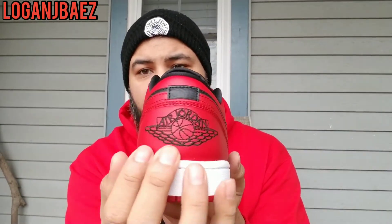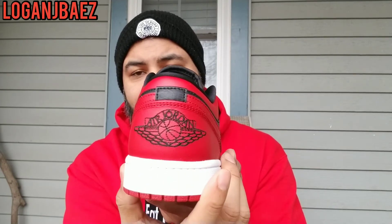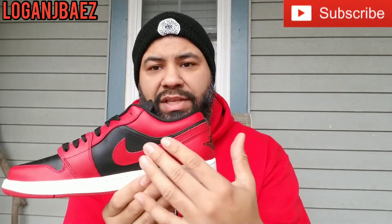You have the Air Jordan Wings logo embroidered in the back in black. You have black and red throughout the sneaker. You have red going up around the eyelets. Red swoosh. Same medial and lateral — nothing different there. Then you've got your black toe box with perforation going throughout. Black mid panel and a little bit on the heel portion. You've got a black sock liner, black tongue, black laces, and gym red Jumpman at the top. Sock liner is black. Insole is black, and you've got your gym red Jumpman there.